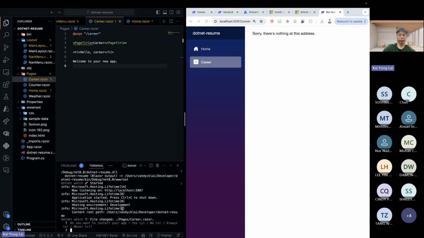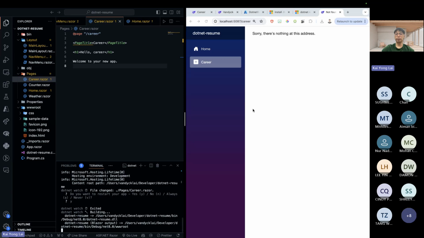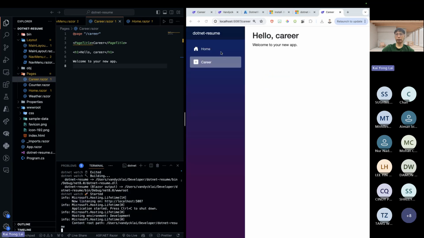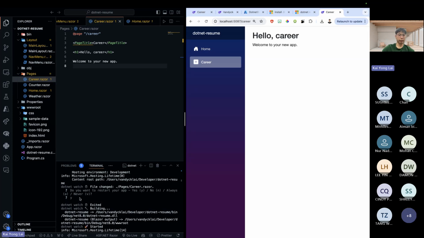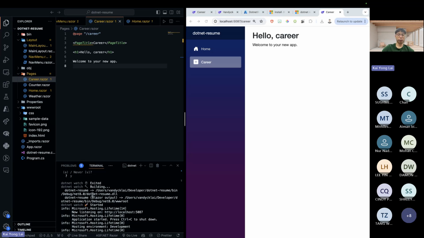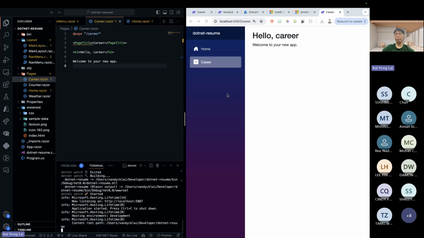Do you want to restart your app? Yes. Okay. Let it run again, and yeah, you can see now we have the slash career page. If you get the message on do you want to restart your app, just put a yes or a Y, then it will rebuild it. All right. Cool. So we have a home and we have a career page.